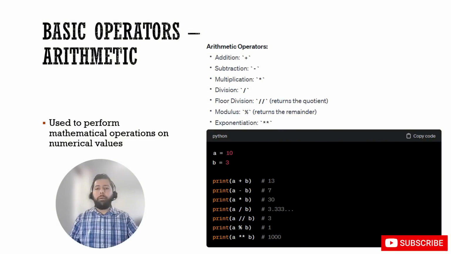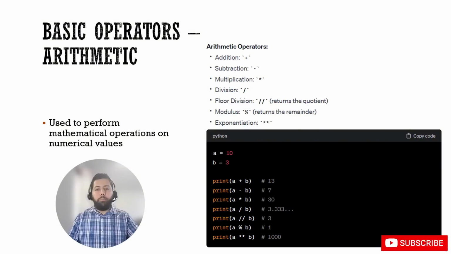Some of the most common arithmetic operators you'll find in almost any programming language, but the syntax may vary a little bit. Some of the most common ones include addition, the plus; subtraction, minus; multiplication, which is an asterisk or a star, however you want to say it. Then you have your division, which is your slash, and floor division, interestingly, a double slash. Your modulus is a percentage sign, which returns the remainder. If you're not familiar with modulus, we'll look at that. And the exponentiation is 2 asterisks.